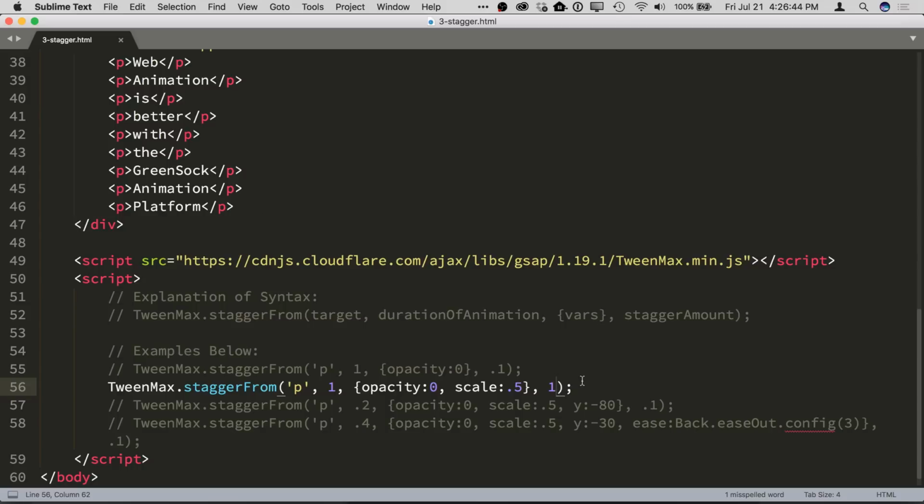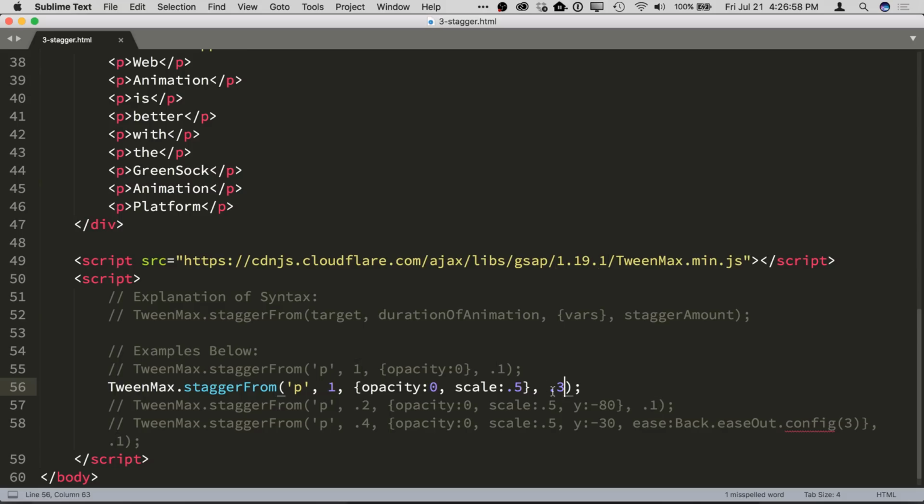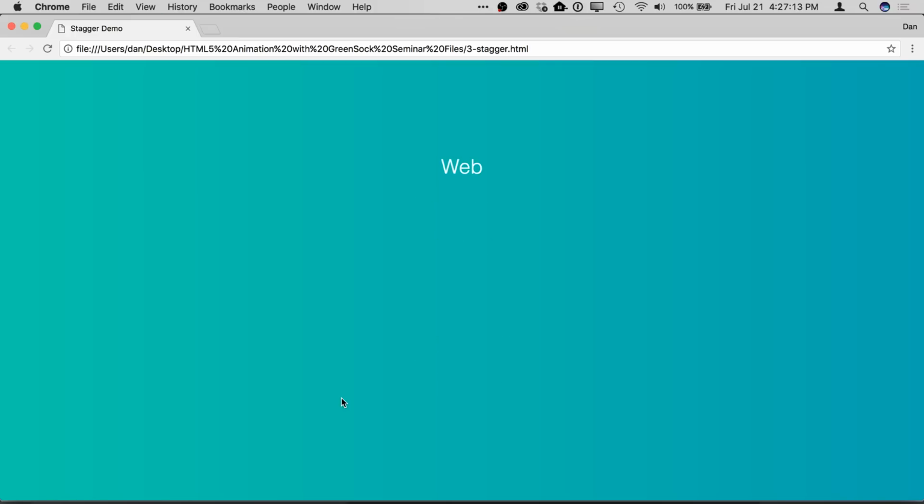If I want overlap, then you simply make your stagger amount less than your duration. Then there's going to be an overlap. Then you'll see multiple items at the same time. If you make your stagger amount longer than your animation, then there's actually going to be some space in between each of those animations. So it's going to wait 2 seconds before moving on to the next thing. It's only taken 1 second to animate. So it's going to see the animation come in, then it's going to wait a second. The next thing animates in, waits a second, then the next thing animates in, it waits another second.